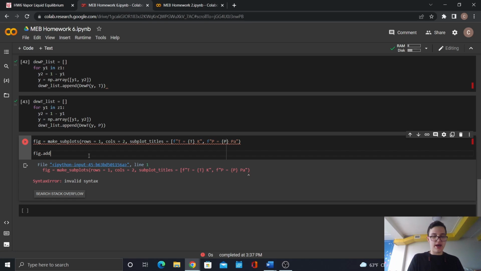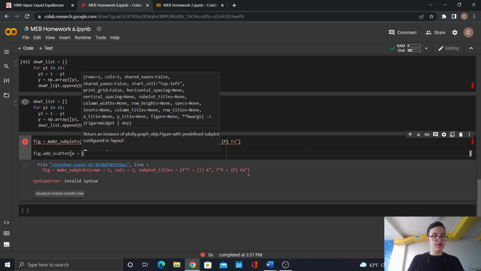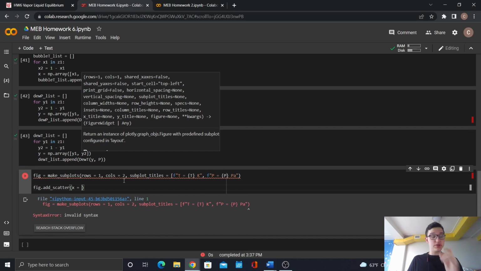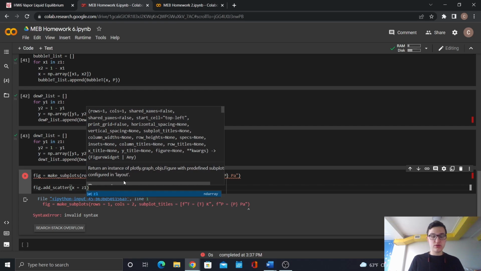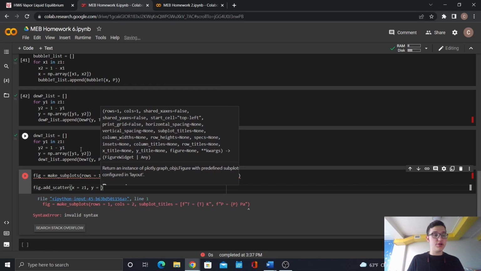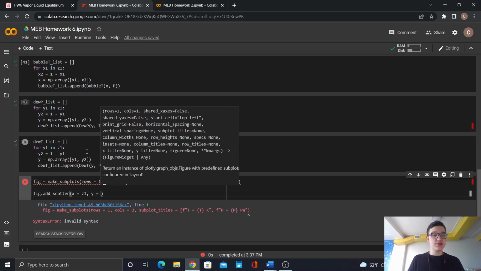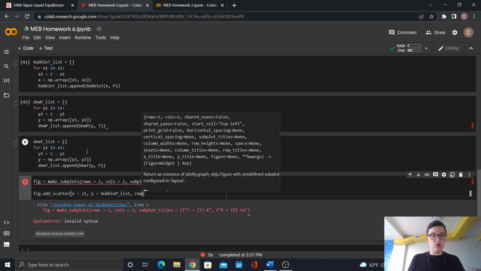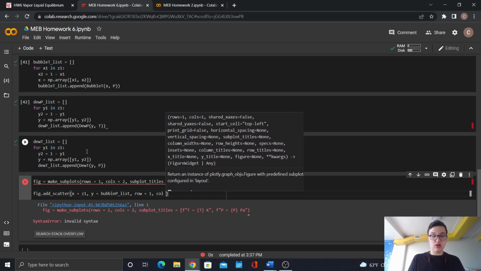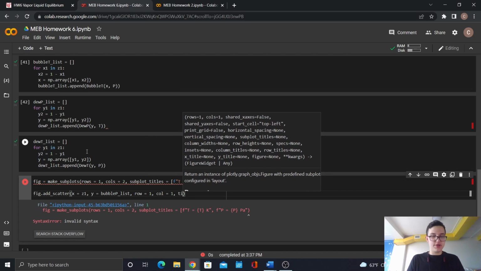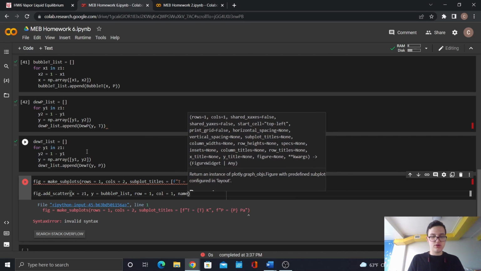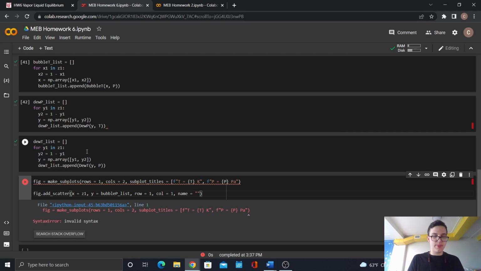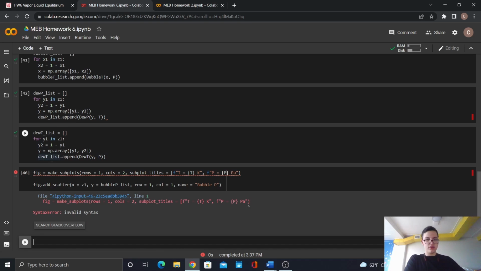I'm going to fig.add_scatter with x equals z1, y equals, we're going to use our bubble pressure first, so bubble P list, row equals 1, col equals 1, name equals bubble P. Still having an error.